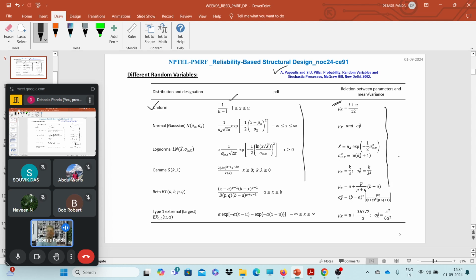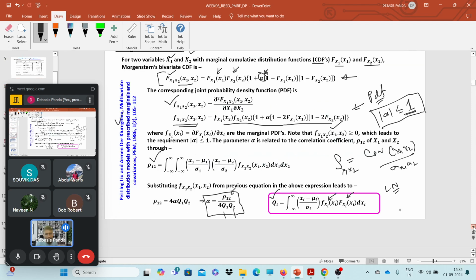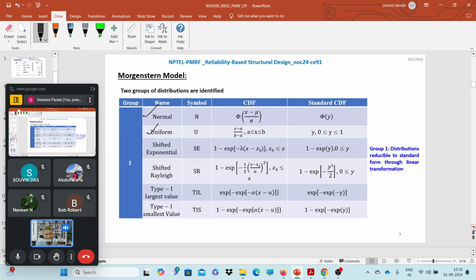You need to know about the parameters, otherwise you cannot construct or use the PDF properly. For a normal random variable there are two parameters, a log normal variable has two parameters, and exponential has one parameter. How can we get these parameters? You can get them from here, or you can recall some of them. Now let's move to our problem statement.